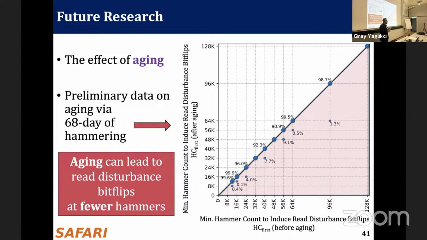We don't know that because we don't know how aging works with read disturbance, really. This is just some preliminary data, just to motivate further aging studies. So we need to understand how aging works, and based on that, we need to periodically repeat profiling our chips. Maybe we can find some online profiling tools that, while you're using the chip, you can block a part of it, and then do the profiling over there, for example, and update your profile.